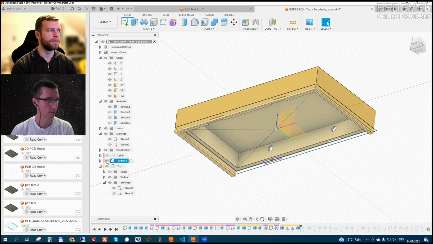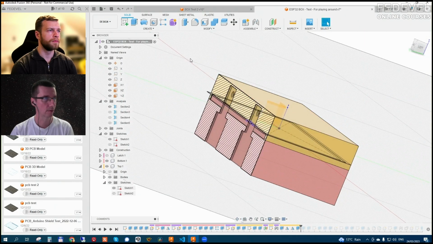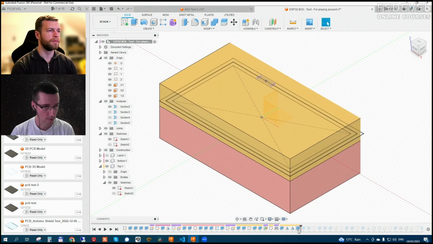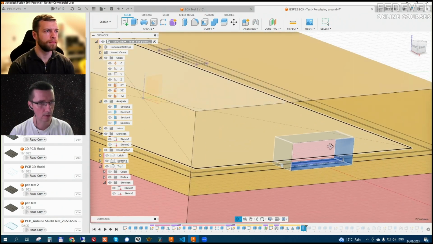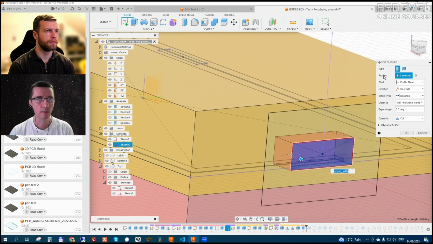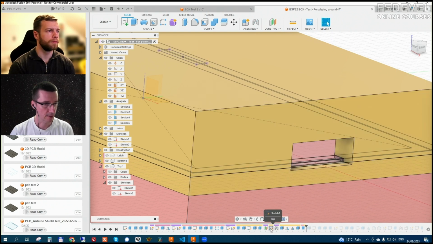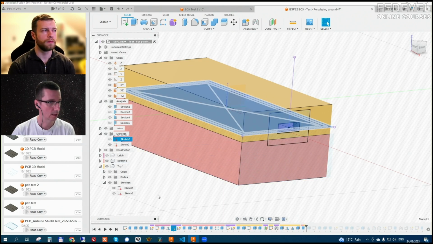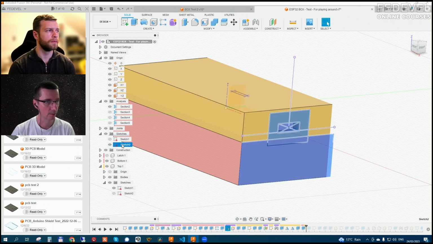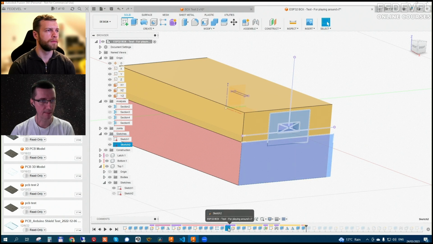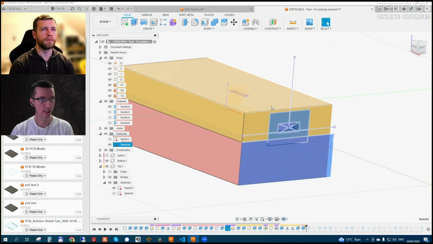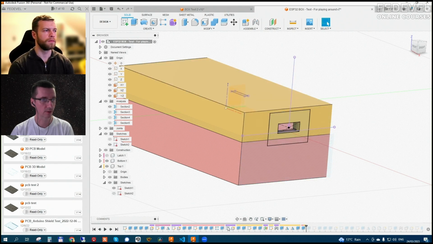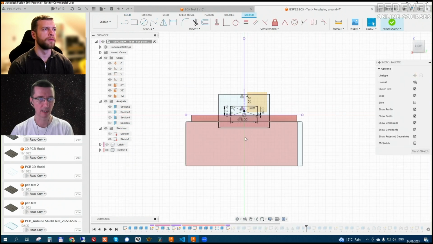Top. Okay. Where is this? Profiles. Okay. So I think its reference is to one of these existing sketches. Which one is it? When you click on a sketch, here you can see in the timeline it will be selected. So it's here. Basically in this step, I created another sketch, which is here on the side of this box, and it is to create the openings for the USB cable.